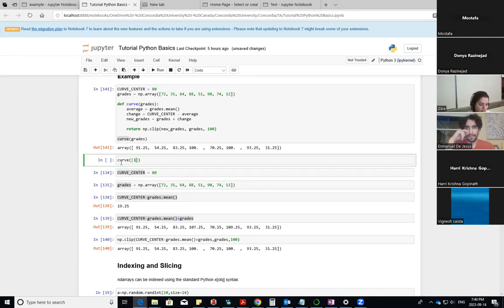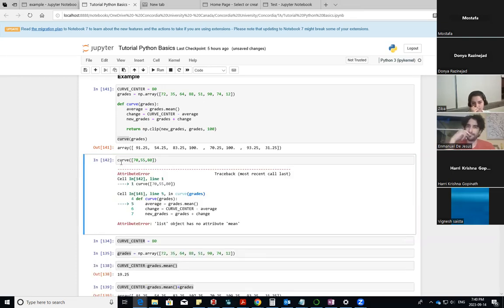Let's do this to see what happens. If I give this as a list, see what happened? Because I have used NumPy multiplications, and I cannot use a list within NumPy.